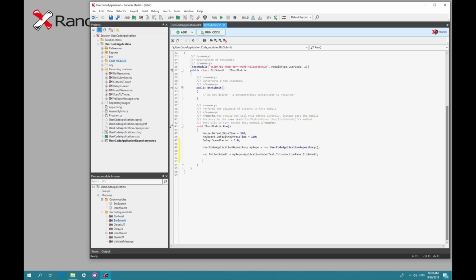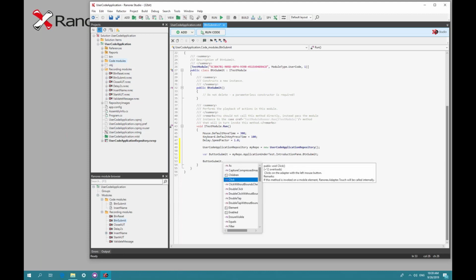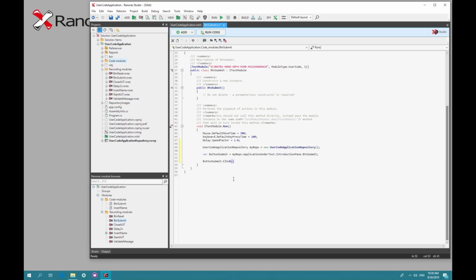So I have the assignment there, and then I could simply use my button and call it button submit dot click action, as you can see. So here we go. It's a method without any argument, and this is how I use this click button now. So for example, I have the simple click button now. Now I have no message in here, so we will see that this code module doesn't raise any report information.